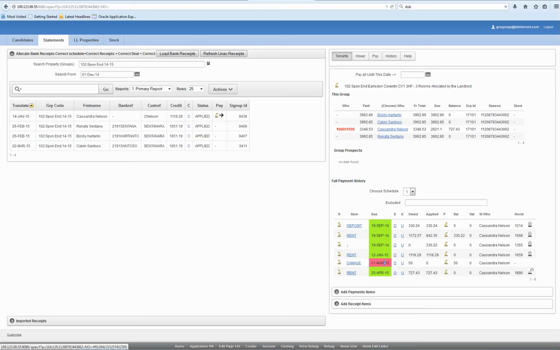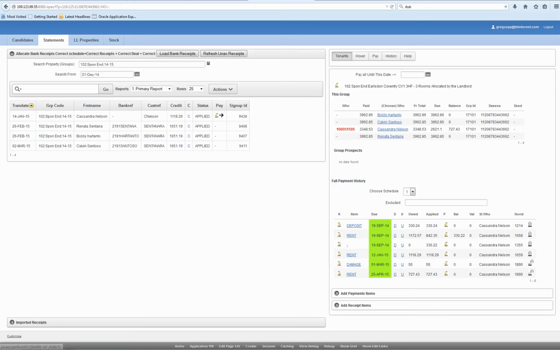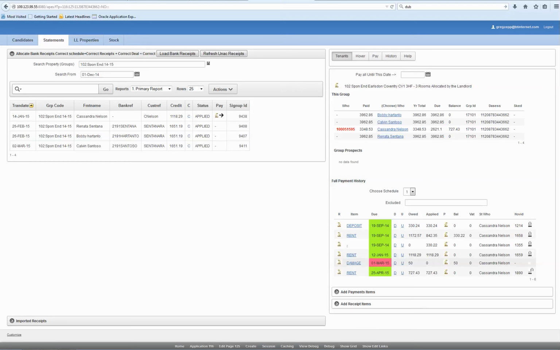So anyway, we could just pay that. Actually, it hasn't appeared on her total there. The reason is because that only deals with rent, deposits and TAFs at the moment. I might take TAFs out of it, but anyway, we could pay it or unpay it. There we go. Pay it using the pay button. Or we could say no, that check bounced, so let's unpay it. See, the reverse pound sign is unpay and the pound sign is pay. It's this convention that you'll see in several places.